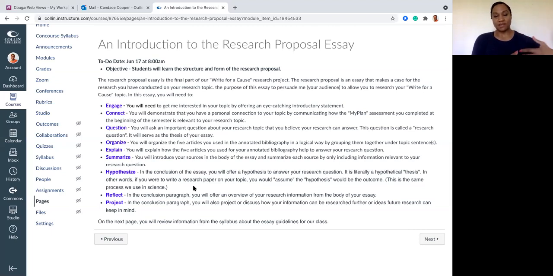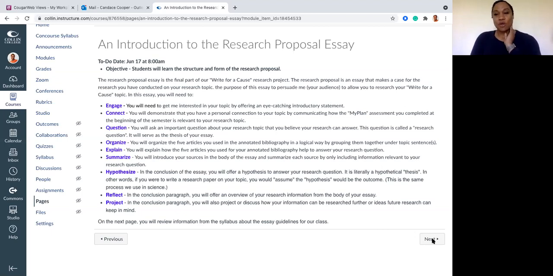And so you'll be writing in a similar way as you reflect on what you've done, which is going to be that basic summary at the end of the essay that you're familiar with, but I'm going to push you to learn or to attempt the process of projecting. How can this idea or how can this thought be extended, or how can it be revised or thought about again in the future, and what are some future ideas about it? All right, so that'll be the push this year.